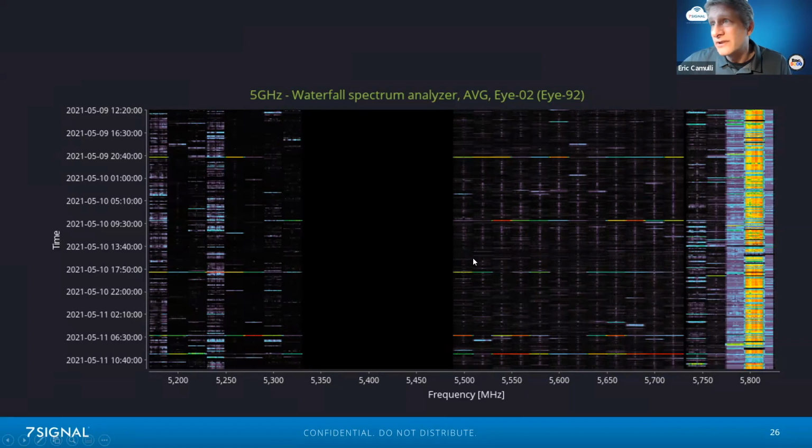I don't know, Jim, but if anybody was on the Wi-Fi network at this time, 5 or 6 o'clock in the afternoon, this could have been very disruptive. Yeah, very disruptive across the whole band. It's kind of a mystery to me. I think this is the only case where I've seen a spectrogram that looks like this.